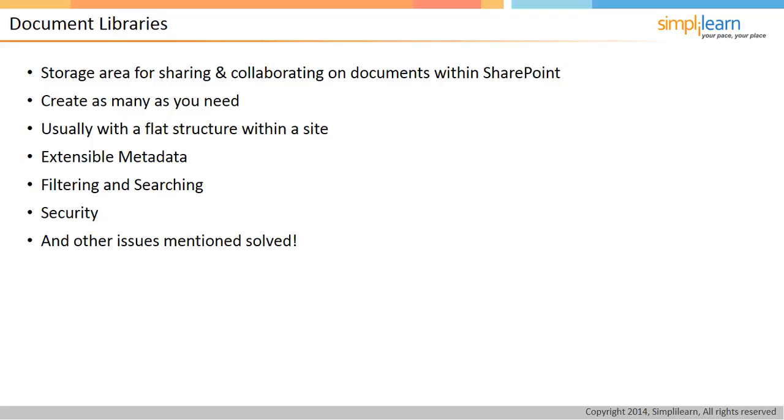A document library is a storage area for documents that allows sharing and collaborating in real time on them within SharePoint. You can, of course, create as many libraries as you need to within it. Unlike a deeply nested, hierarchical structure of folders on a file server, libraries usually have a flat structure. While libraries do have the capability of creating folders within themselves, categorization of files is recommended to be done via a very extensible metadata framework. You will gain a much deeper understanding of metadata in this and the forthcoming lessons of this course.